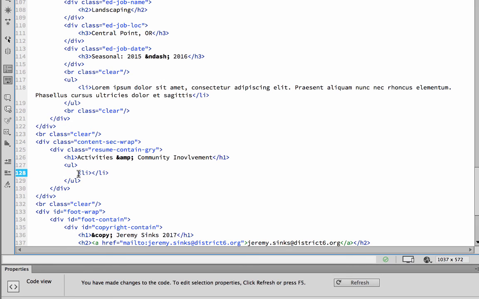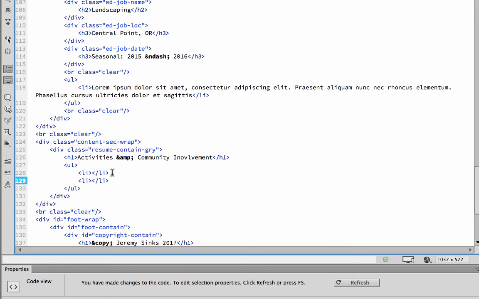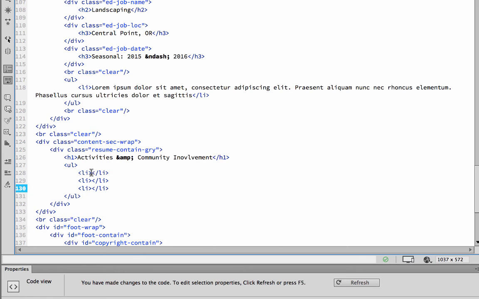I'm just going to copy my tag here 3 times. So I'm going to highlight that, Control C, Command C, enter return, and then Command V or Control V those 2 more times.